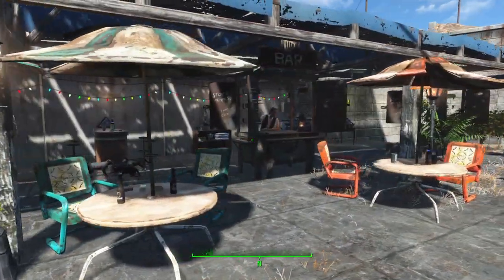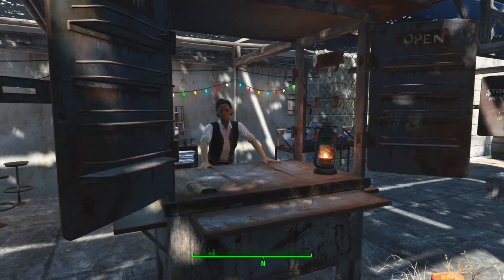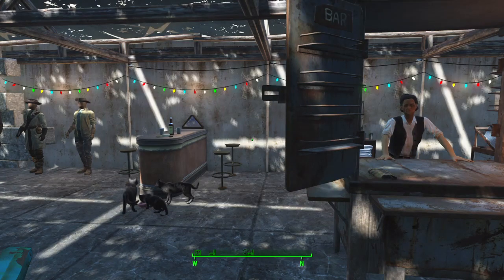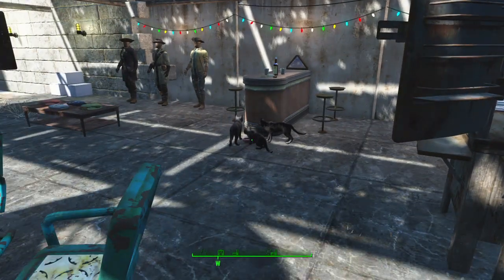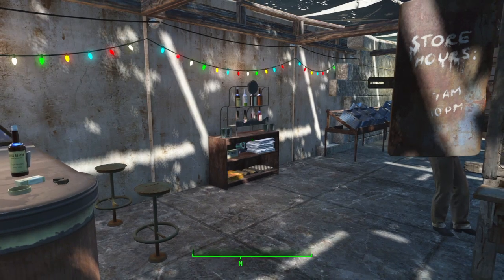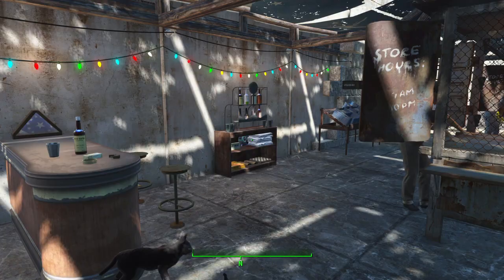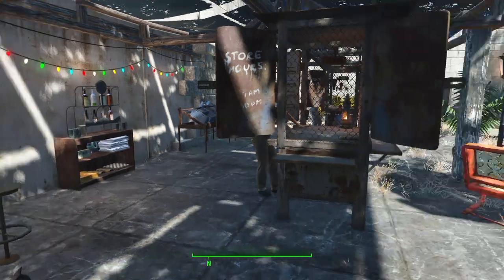Bar in the middle, as you would expect, sells normal bar stuff. Plenty of cats for happiness, so I've got at least 3 cats here. And then a kitted out bar in the back. It's fairly simple, but obviously it's an outdoor market, they wouldn't have too much on display.